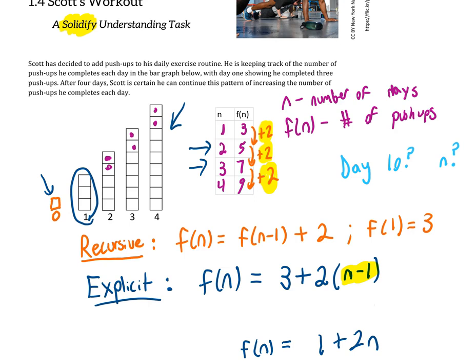The third row, we had added two twice. The fourth row, we had added two three times. It's always one less. The number of times we've added two is one less than the number we're looking for. So on the fourth day, we have to do 4 - 1 and add two three times. A faster way of representing adding two three times is to do 2 × 3, or in this case, 2(n-1).